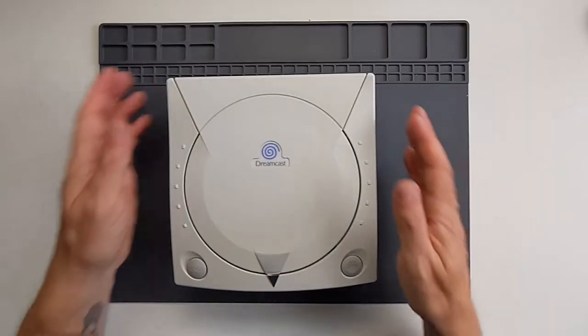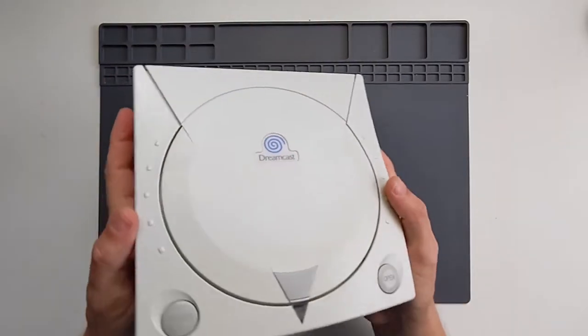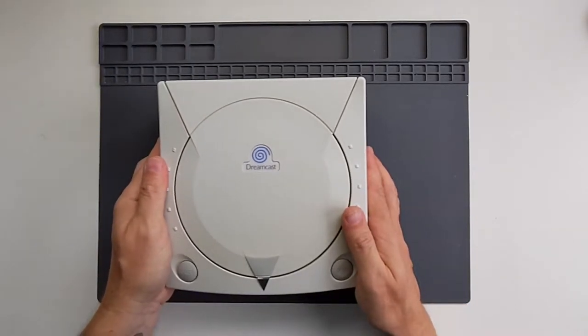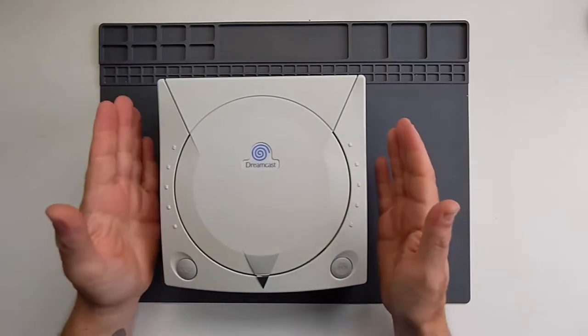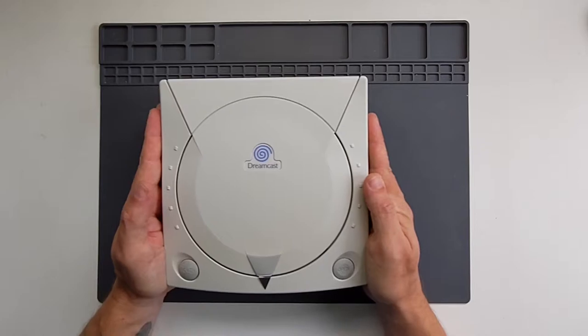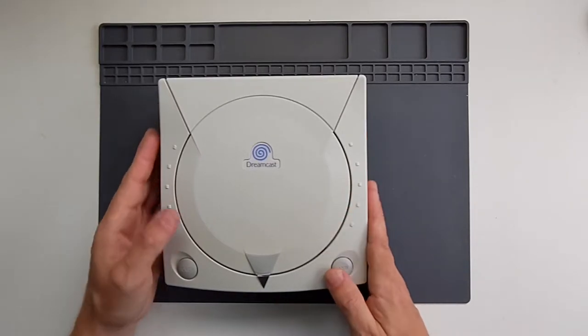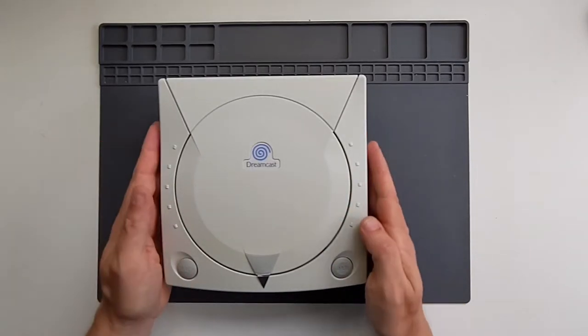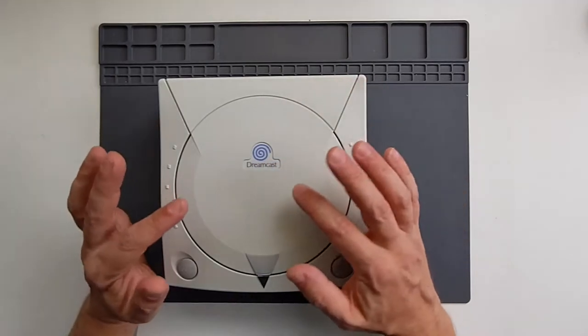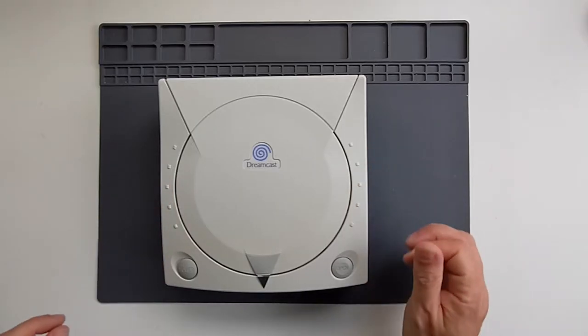You'll see just why I love this console even more than I did already, so let's take a look. I've always been a fan of Sega's Dreamcast console — four players. It was the first console that really, for me, brought the arcade home; they could genuinely have direct ports from Sega's arcade machines running on this box. I loved it at the time. It was really disappointing when it was discontinued, but it's lived on and it's still one of my favourite consoles now. If you've never really tried one, there is a whole selection of stuff out there that you can have a go at.